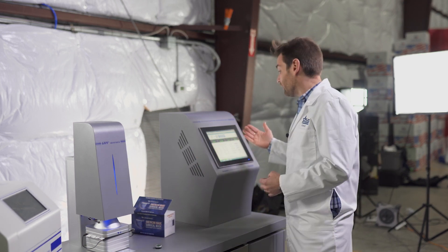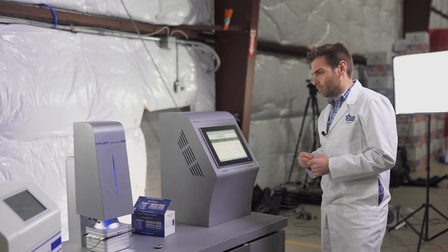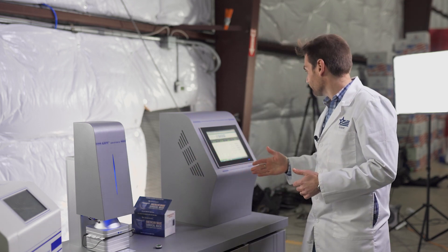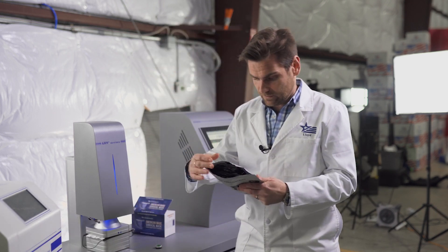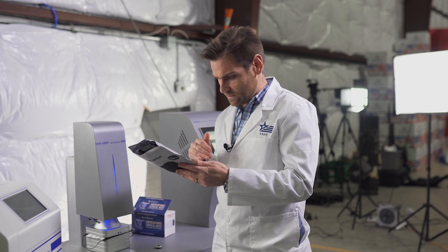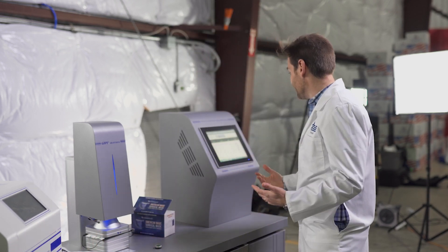The breathability is going to be a lot lower than ours, but it's a pretty decent mask. They claim on their website to be Type 2R, which is a European standard, and Type 2R requires 98% filtration. They're right now around 96% and we're not even halfway through the test. The bag actually says 95% particulate efficiency — BFE and PFE 95% — so that's what they're claiming on the bag. On their website they're claiming 98%, but that's only if you know what Type 2R standards mean.